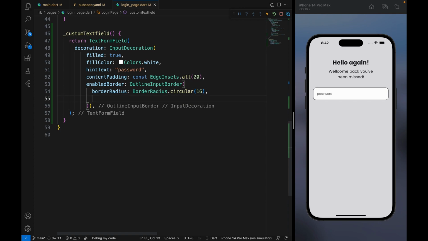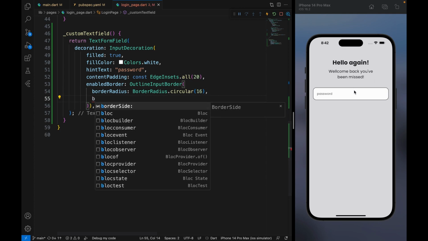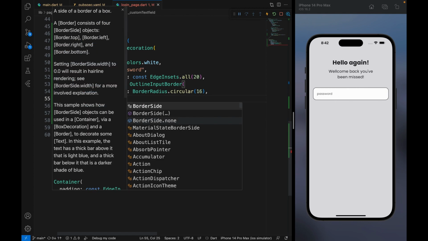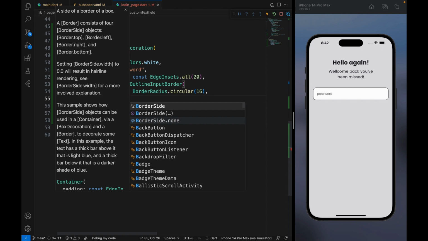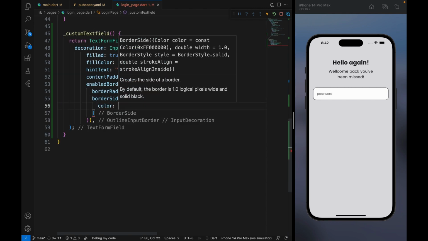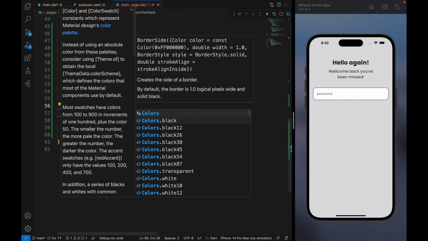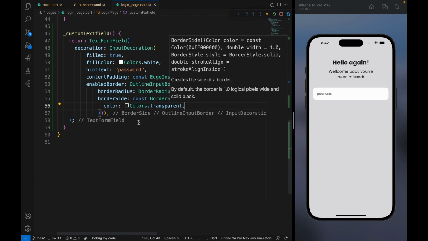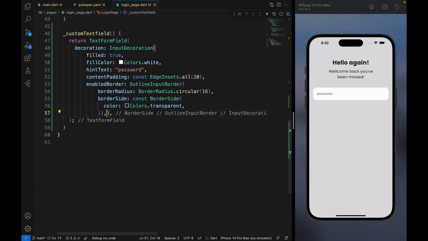After that, let's remove this additional border here. So all we have to do is to write borderSide. And for this border side, let's remove the color by writing Colors.transparent. Let's save. Okay, everything works.